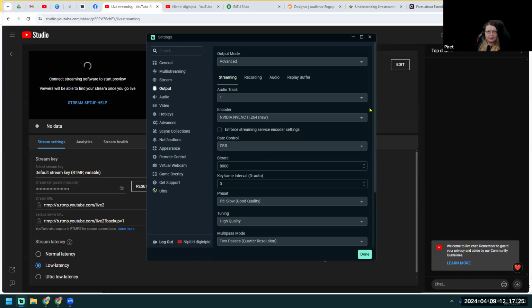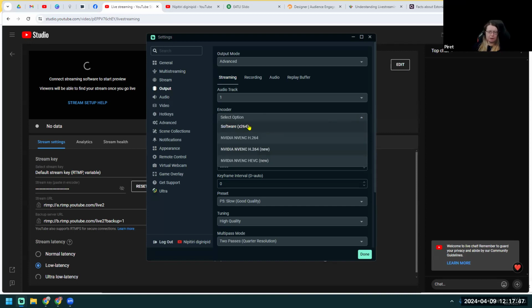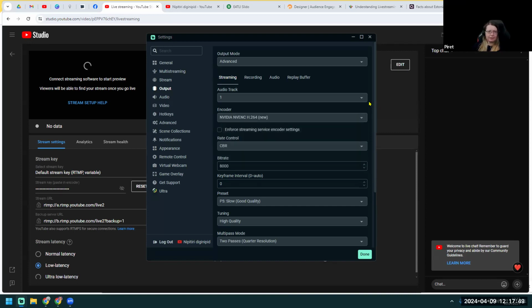The difference is that depending on the computer that you are using, in some computers, the graphics card, the video card, is integrated onto your motherboard. Then you don't have a separate quality graphics card, and then you should use this software one. But in my computer, I have a special graphics card, which is an NVIDIA graphics card. That's why I have picked this one. But if you don't have anything specific, then don't choose anything else but the one given here.